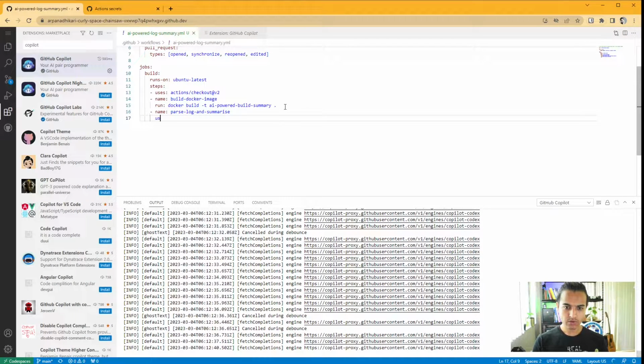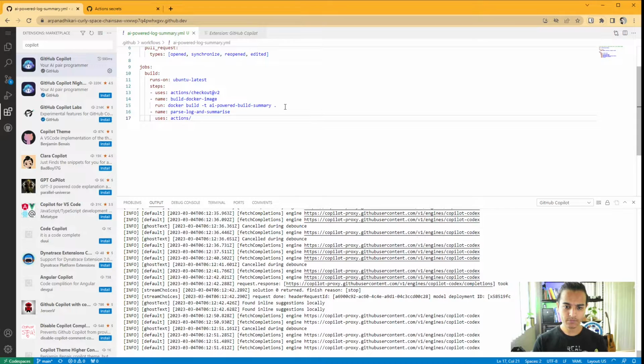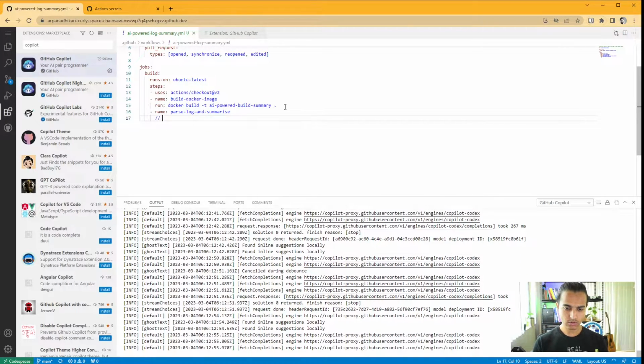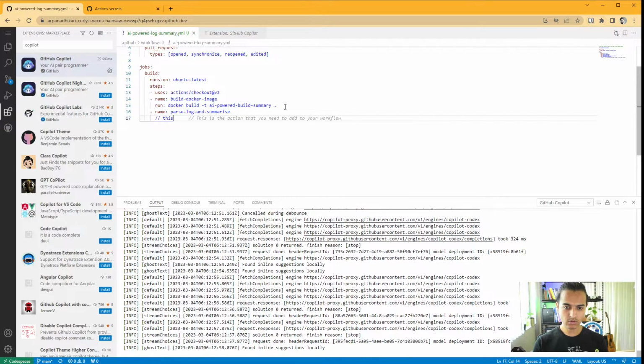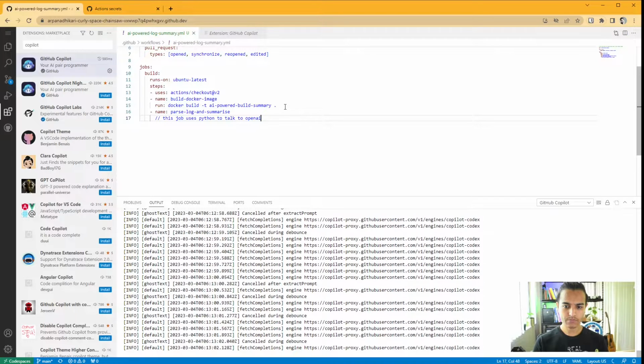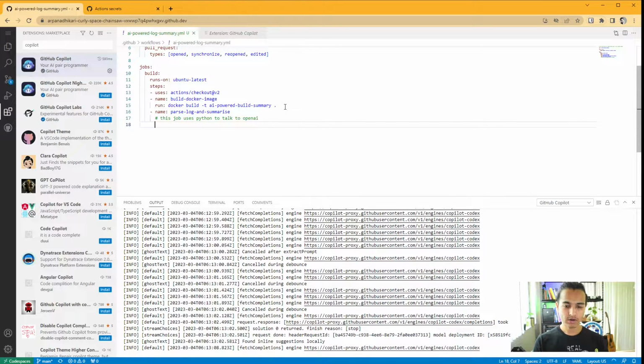Alright, so here what we want to do, my theory is we will be able to use OpenAI's Python library. So what I'm doing here is I'm instructing Copilot to give me a bunch of recommendations.